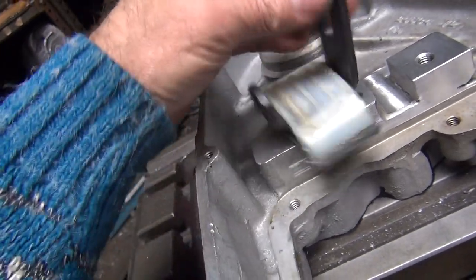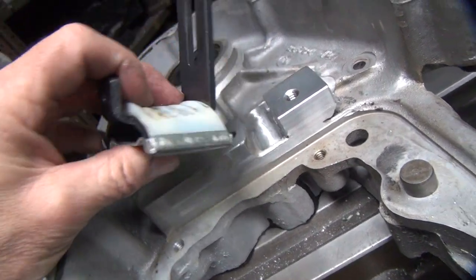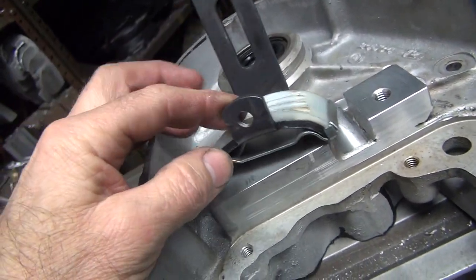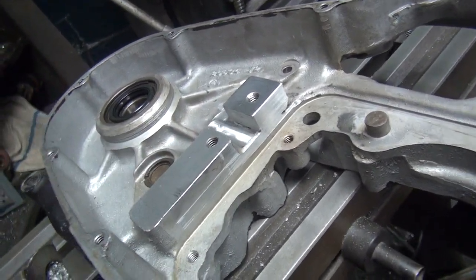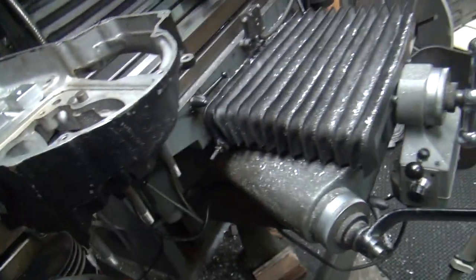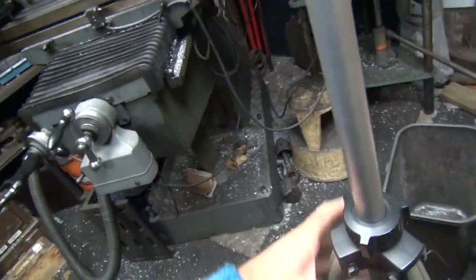I got to put a new pad on here. So these, you just pull these off and squeeze them back on with a pair of vise grips is how I do it. And I did this with a brand new unit before, so we'll replace that. I'll probably show doing that, but I know I got to do that, and I think there might have been something wrong with the pistons on this motor. It fried the motor or something too, I think, but I don't remember at this point, but we'll figure it out when we get time to put it together. So there you go on that. So that's how it works. And we're ready to start putting this one back together.